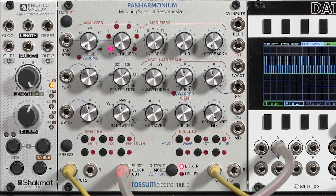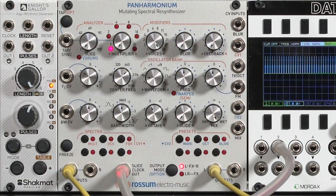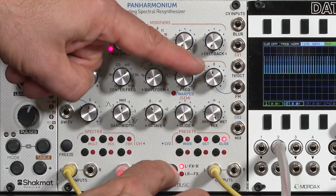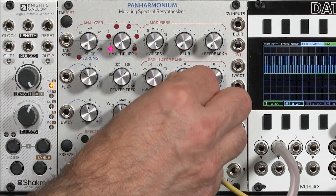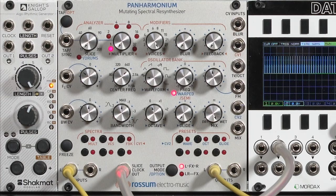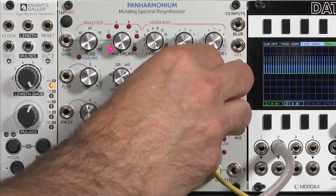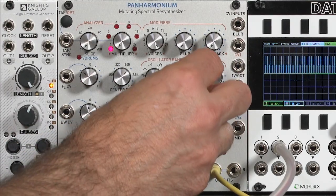However, there's an alternative mode called spectral warping. It just treats the harmonics and shifts them more as a frequency shifter application instead of normal pitch shifting. To get there, hold the output mode button and twist the frequency until you see the LED come on — that means we're now in warped mode. Now this control shifts harmonics as a group, creating something much more ethereal and less tonal. Switching back to the speech, you can see it's lost its intelligibility and is now just a mass of harmonics.